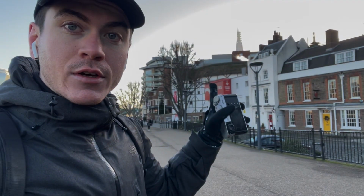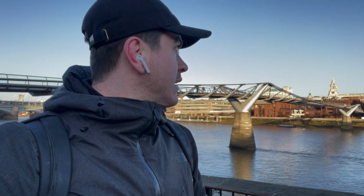I'm not sure whether I'm being really big-brained or I'm just making stuff up, but I think that the Shard, which is the only tall skyscraper on the south of the river, is causing a really interesting shadow on St. Paul's. So I'm going to try and capture that and see whether we can come up with anything interesting.